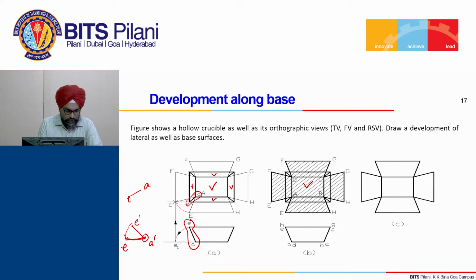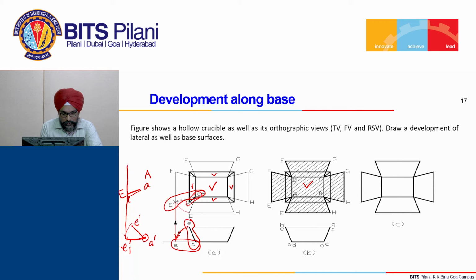Now, from E dash I can obtain E1 dash as per the convention of the projections of lines. So, this is E1 dash, and from E1 dash you can draw the vertical, and from there you get the true length E. So, true length EA you can obtain by this procedure. That is what has been shown here. This has been made horizontal, so you get the EA1 here, corresponding to which you get capital A, capital E. So, this is the true length.